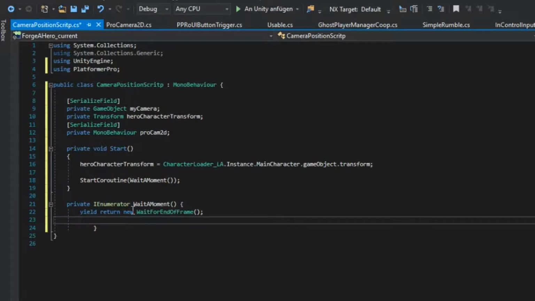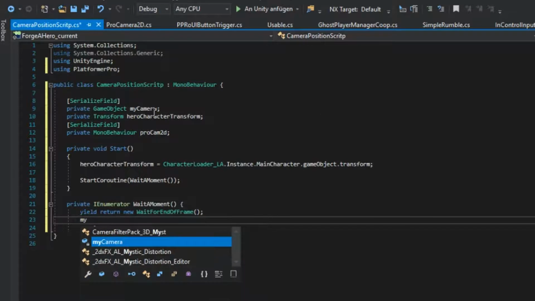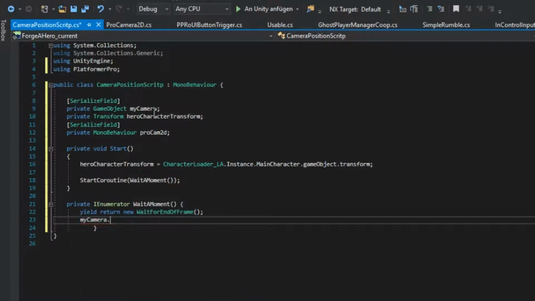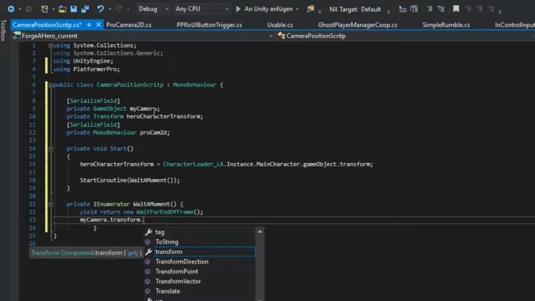And now we need to position the camera. We take the game object here, my camera, and we need the transform. We don't want to manipulate the rotation or anything else, we just need the position.